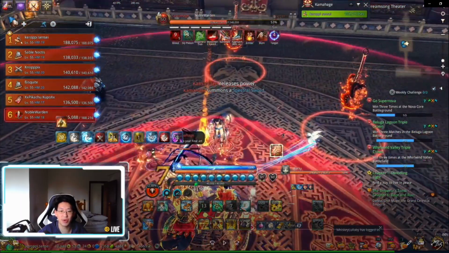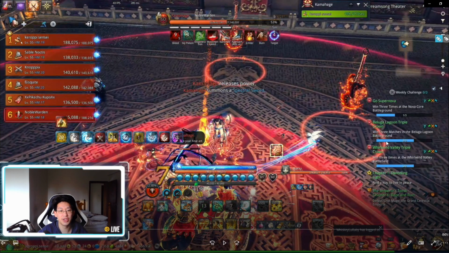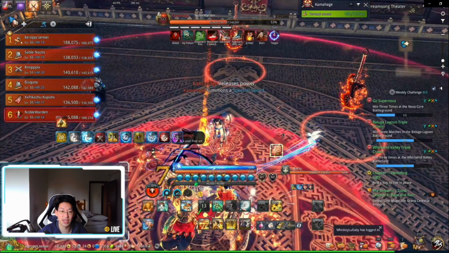You can see that he's spawning these circles, and depending on what number you are, so for example, I'm number 1, this is the first circle he spawned, so I need to go into that circle. This is number 2, so whoever's number 2 goes in there, and then there's number 3, which is down there, and so forth. Just make sure that everyone goes into their designated circle.